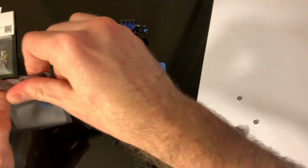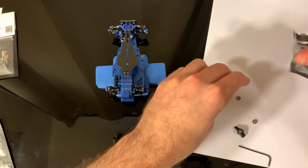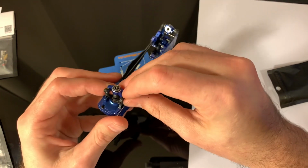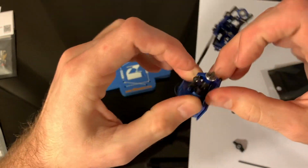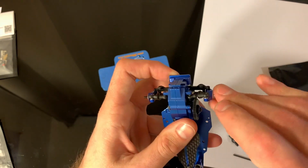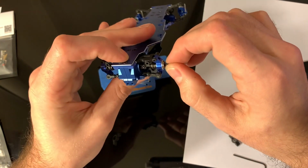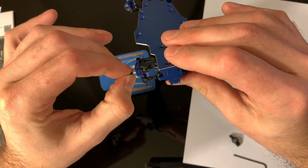So there's my rear shock tower. Toss these in, just so I know where they're at. Man. Oh, these can go that far too. Wow.